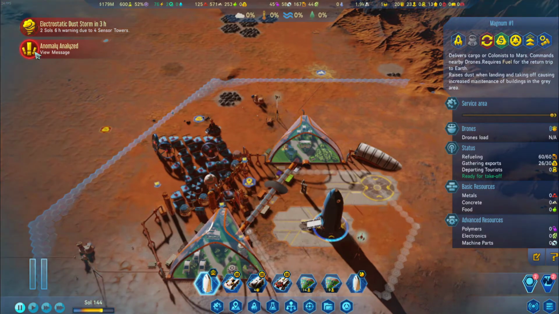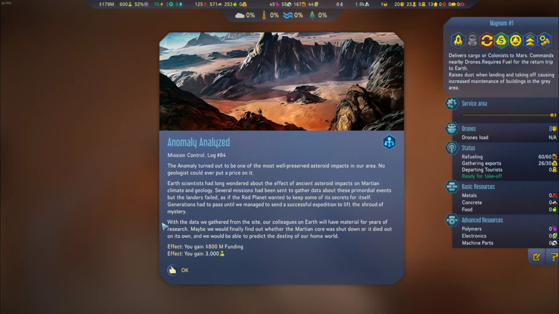The anomaly turned out to be one of the most well-preserved asteroid impacts in our area. No geologist could ever put a price on it. Long story short, you can pause it if you want to read the whole lot. With the data we gathered from the site, our colleagues on Earth have materials for years of research. Maybe we would finally find out whether the Martian core was shut down or it died out on its own. And we'd be able to predict the destiny of our homeworld.